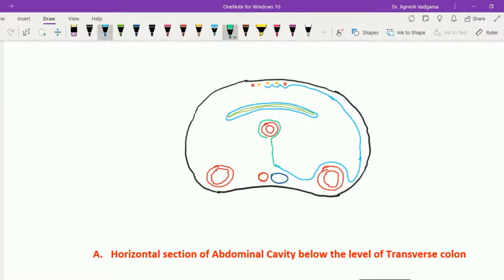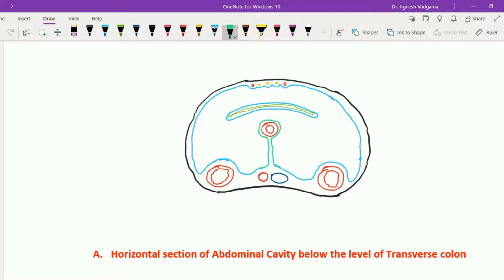Now when we trace this same parietal peritoneum on the left side, same it is going to form the folds just below the umbilicus, and it is going to cover the anterolateral abdominal wall, and then it is going to form the left paracolic gutter, and it is going to cover the sides and the anterior aspect of the descending colon, and then it is going to reach up to the abdominal aorta. From here, this parietal peritoneum becomes visceral and it is going to join with the other visceral layer which is formed by the tracing of the right-sided parietal peritoneum.